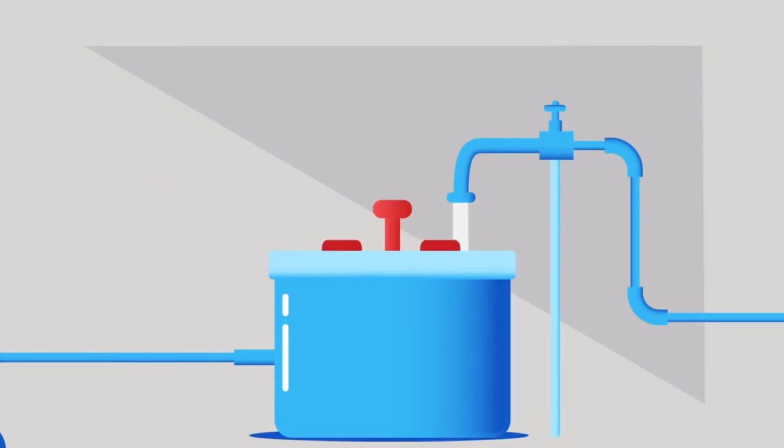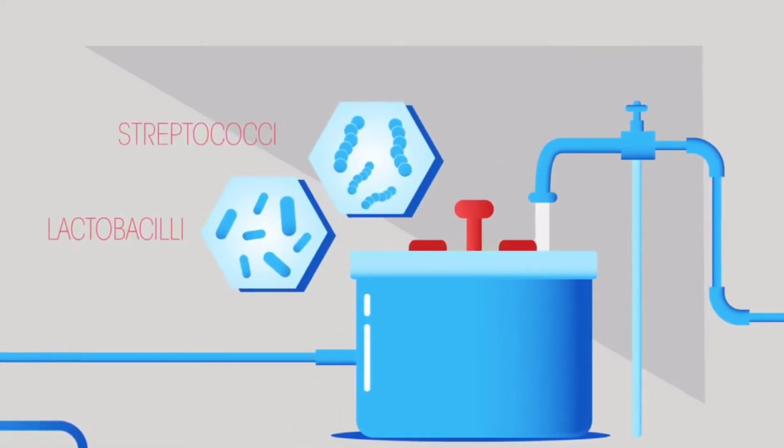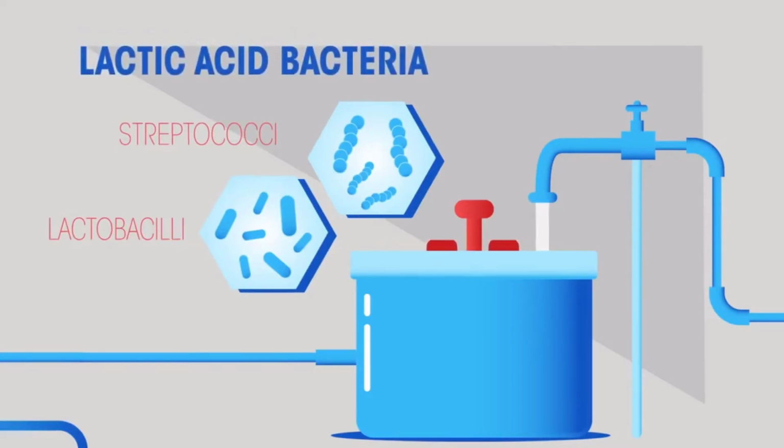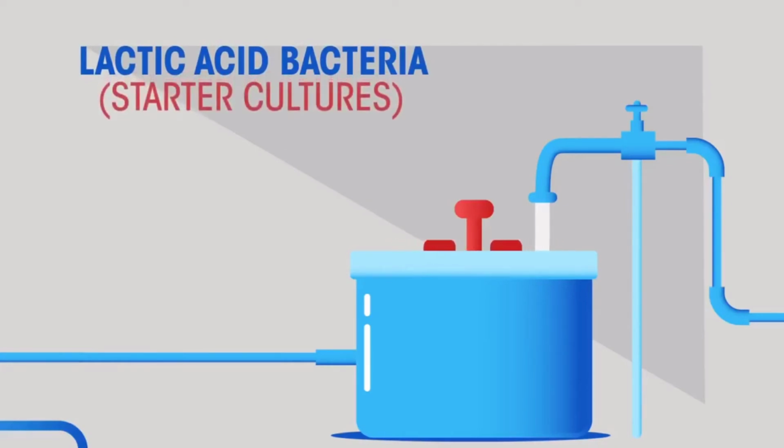We're adding lactic acid bacteria, which are also used in cheese manufacturing. The two species used to make yogurt are Lactobacilli and Streptococcus. But don't worry, you don't need to learn these names. Just remember that lactic acid bacteria are added. These lactic acid bacteria are known as the starter culture.